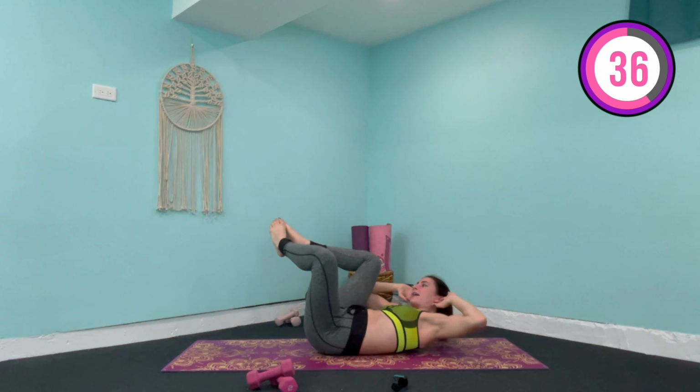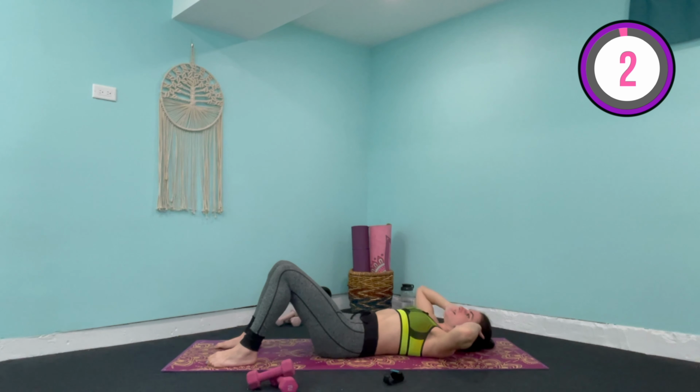Absolutely incredible job. If you've made it this far, and I know this isn't the easiest workout, and actually none of mine really are the easiest workout, because the easiest workout is not the one that's going to make those changes, especially if you're looking for definition, which also, and I told someone on here recently, protein is a big factor in that too. You cannot build muscle without taking in enough protein. Keep going. 5, 4, 3, 2, and 1.